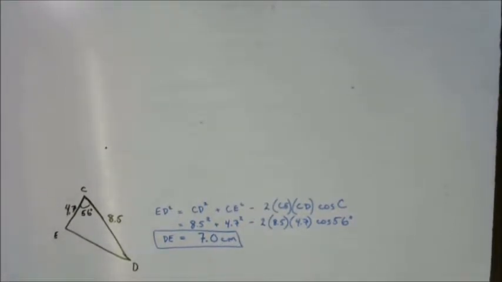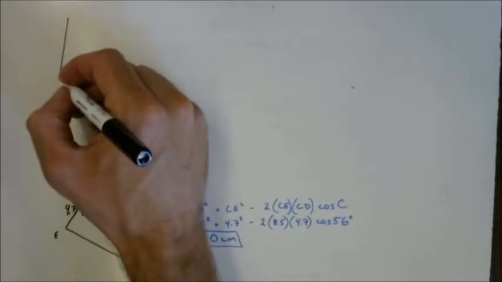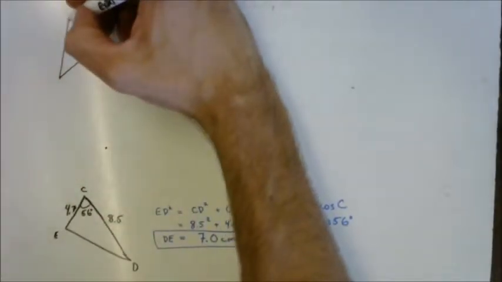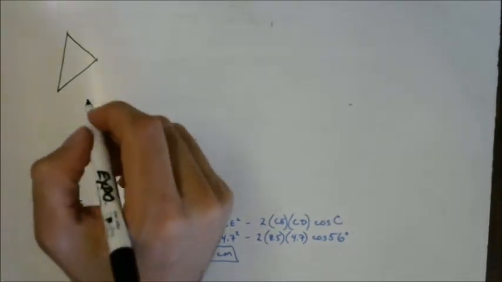And example 4, again, we're going to try to sketch this thing out. Doesn't really matter how good your sketch is. You don't trust your sketch. It's just to give you an idea. Here we're given all 3 sides. So I have a side length of 8.1, side length of 5.9, and a side length of 9.2. So the longest one is going to be 9. That one's going to be my 8, and that one's going to be my 5. And then I have to name them correctly.